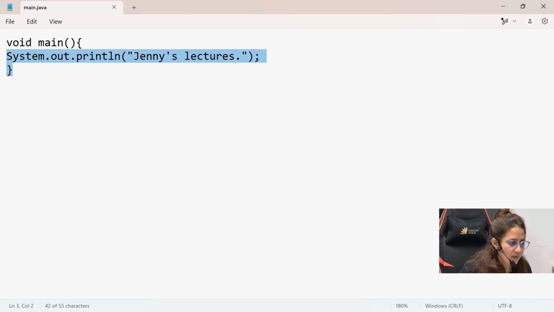Why do I go for Notepad? Because if you are a beginner, then for your first few programs, use Notepad. Because in an IDE you will get auto completion and these kinds of things, so you don't have to type everything with your hand. So it's better to practice with Notepad first, and then after practicing a few programs, jump to an IDE.